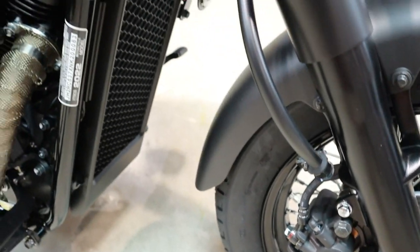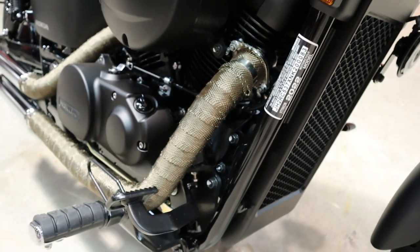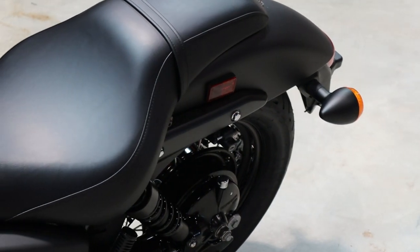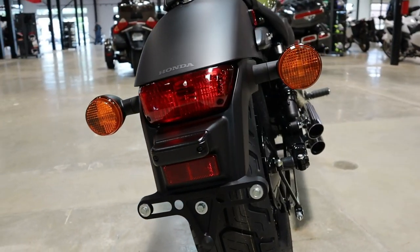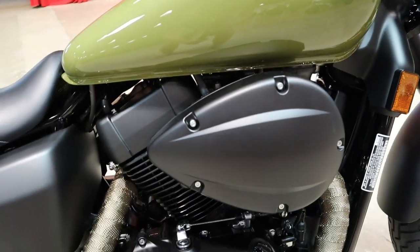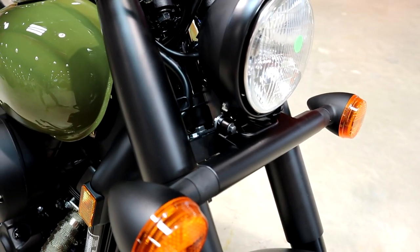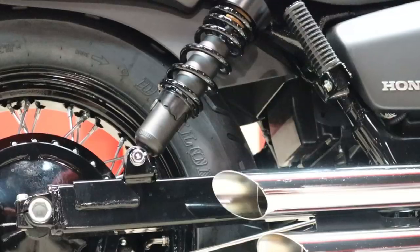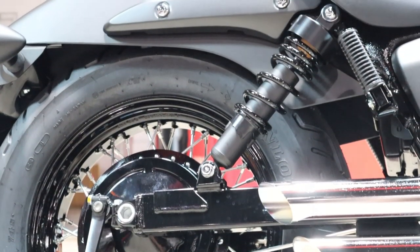Now let's jump into the chassis and suspension. The Phantom has a slim and lightweight — for a cruiser — double cradle steel frame. It has a large diameter single tube backbone and pressed steel pivot plates that bring in a low chassis height, allowing for a low 25.8-inch seat height, while the seat rails and chopped rear fender are supported by a cast rear subframe. Overall dimensions come in with a 64.6-inch wheelbase, 5.1 inches of ground clearance, a 34-degree rake, and a 6.3-inch trail. Up front you have a non-adjustable 41mm fork with 4.6 inches of travel attached to a billet aluminum triple tree, and out back dual shocks with five-position spring preload adjustability and 3.5 inches of travel.